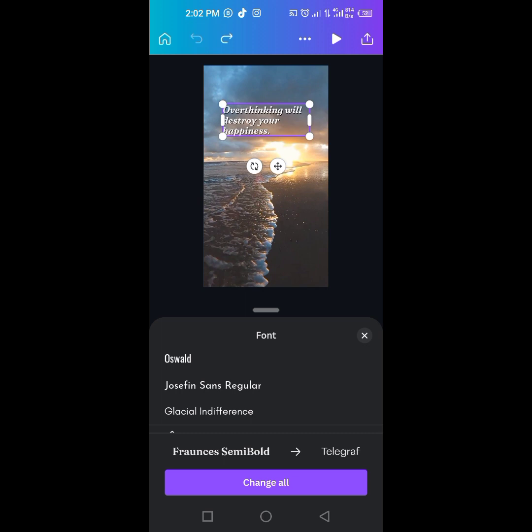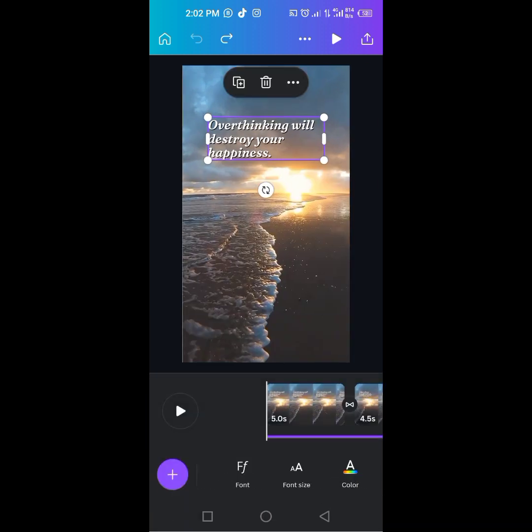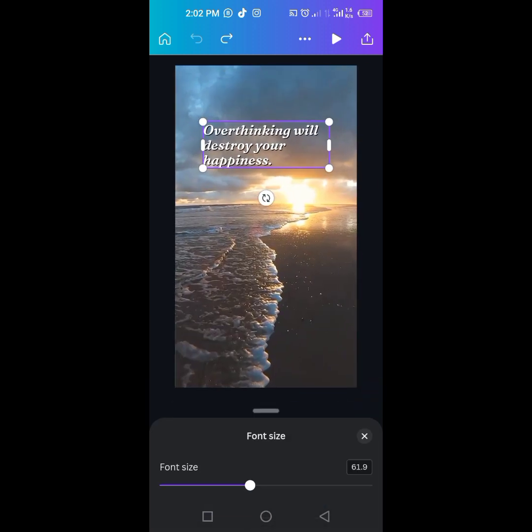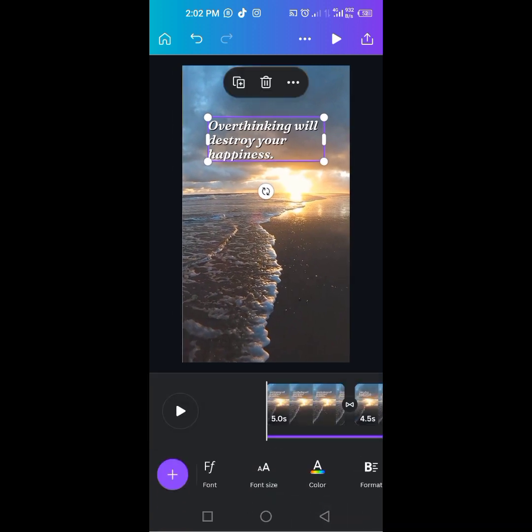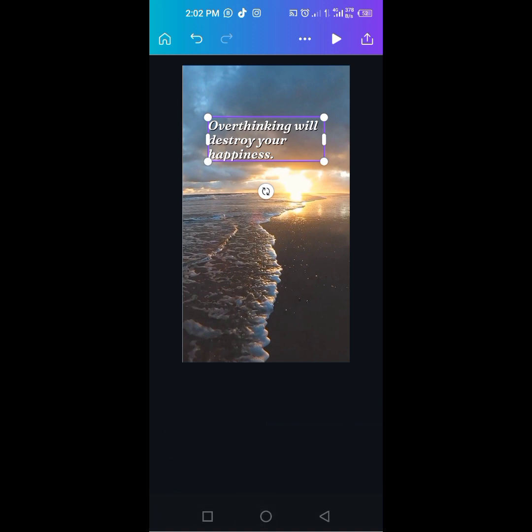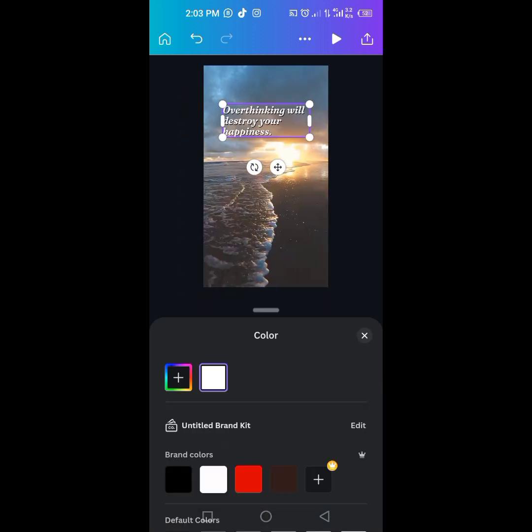So let's go to font size. By font size, you can increase and you can decrease it. So let's go back. The difference between back here is to cancel and take you back to what it was before. So this is color, where you can change the color of any text that you have done. Make sure that the rectangle that works for the cursor is exactly on where you are working on.